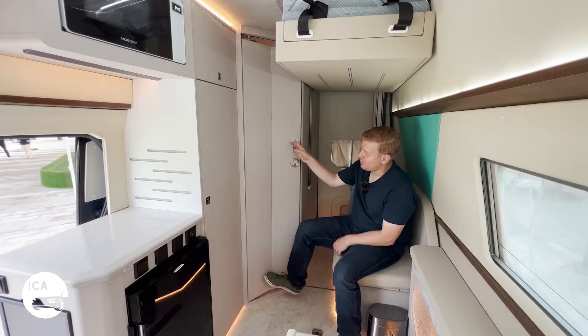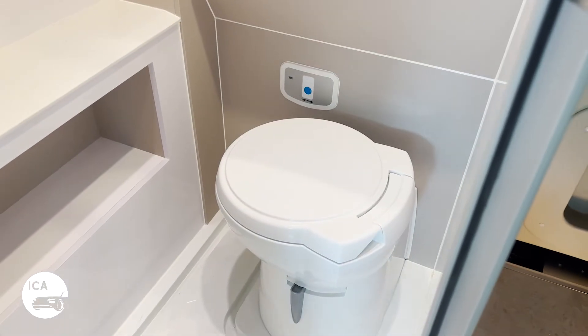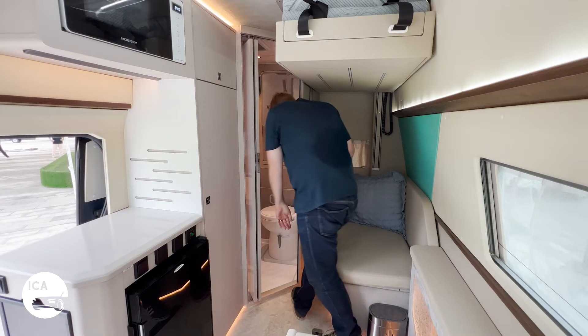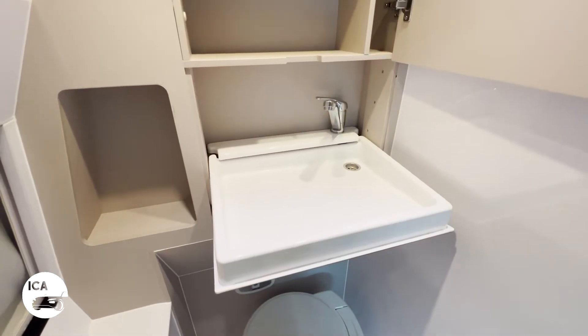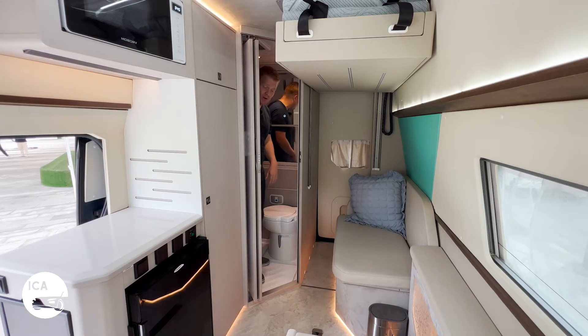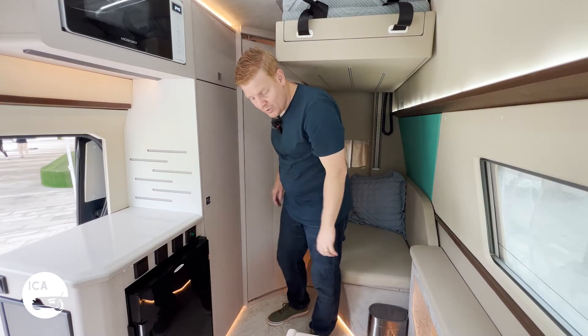And of course, if you need the bathroom as well, we've also got that option. We've got a toilet that rotates so you can sit on it comfortably. We've even got a sink in here that pulls down — open the mirror, pull this down, and there's a nice sink in the bathroom as well. And behind this door, we've also got a shower head so you can have a full shower in this campervan. A bit of storage here as well.